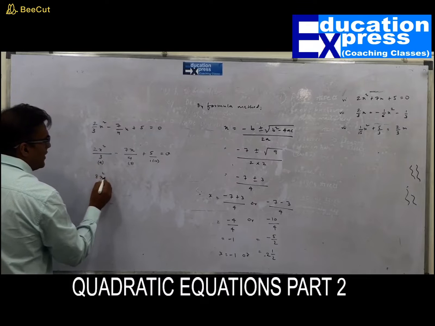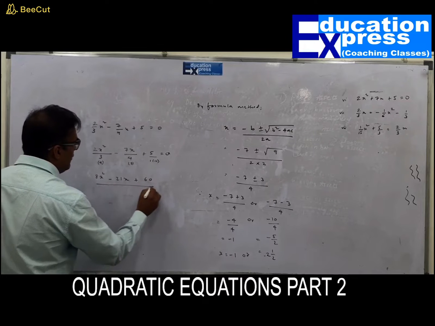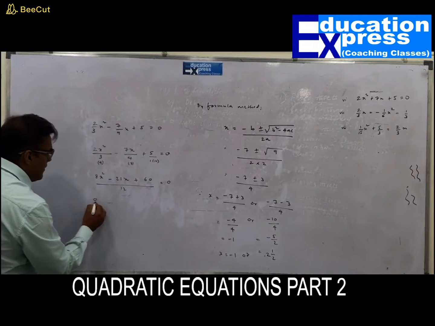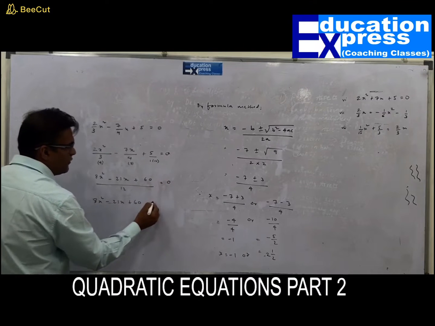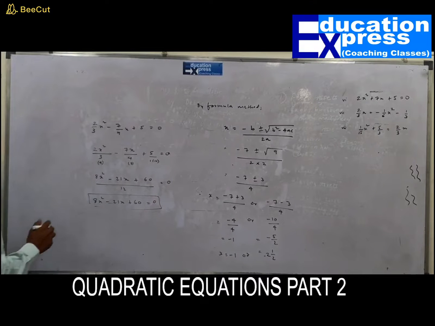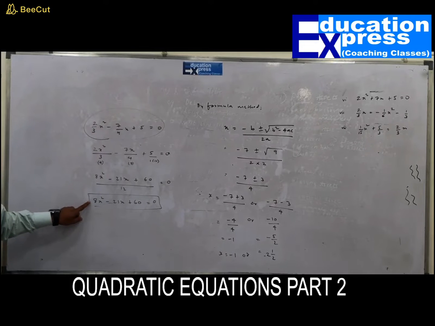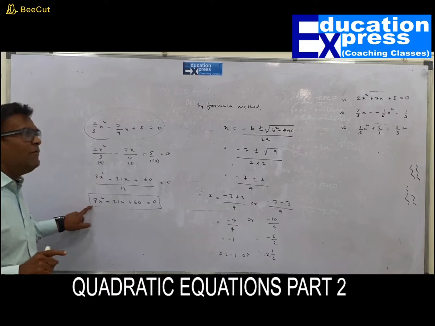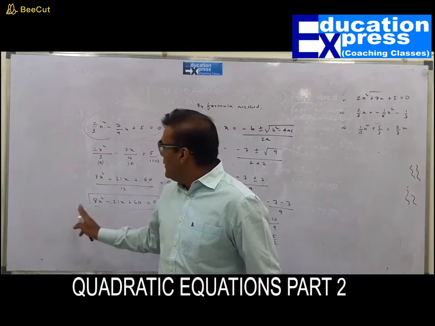For 8x square minus 21x plus 60 the whole upon 12 equals 0. Next step, 8x square minus 21x plus 60 equals 12 into 0, that is 0. So, if you have a look at this equation, my equation which contained fraction earlier is now free from any fraction. Now this equation will be given the same treatment as all the other equations that we have solved in the past. Bring it into the standard form.